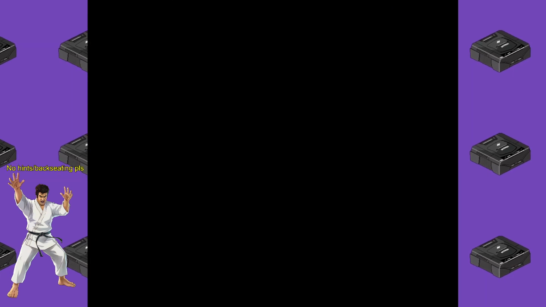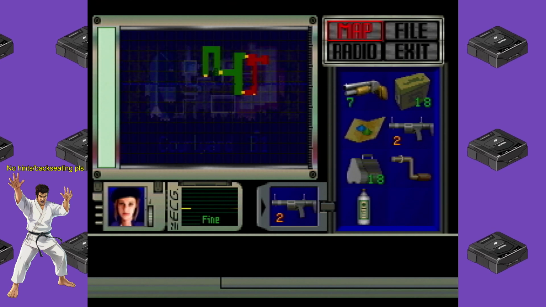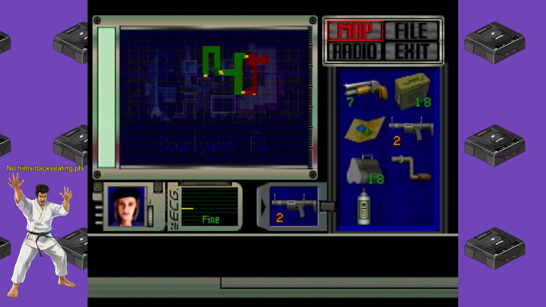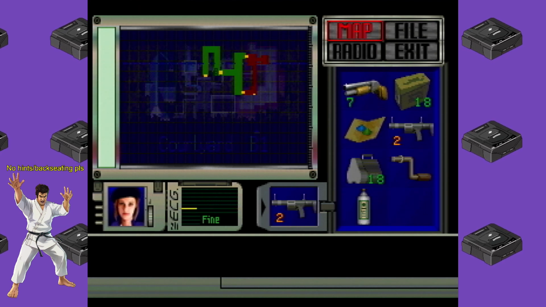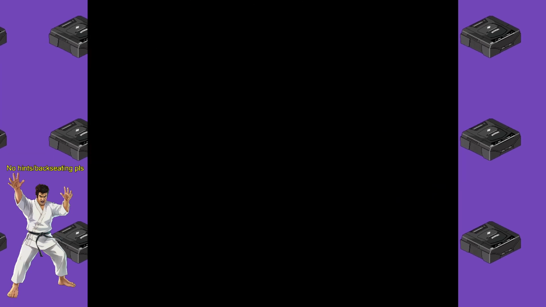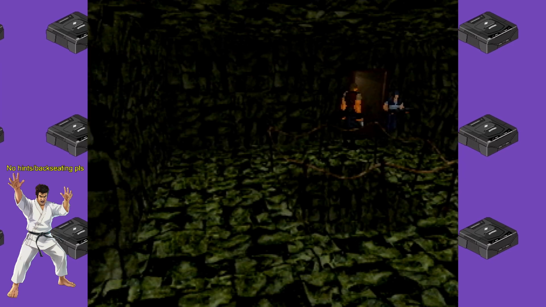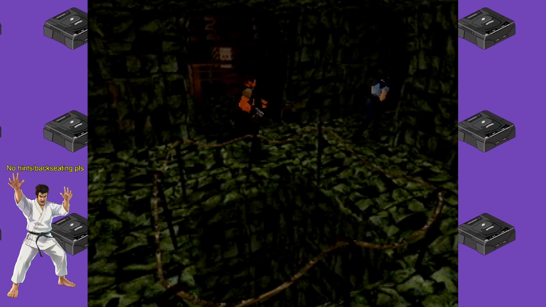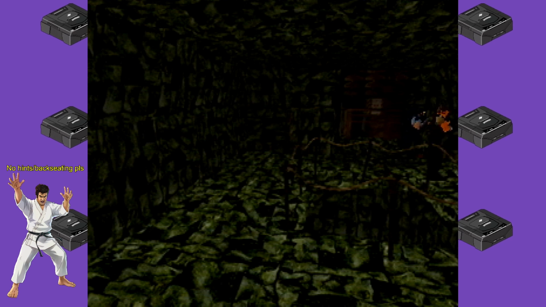And then this, I think, is the door that goes back to the hallway I was just in. Yeah. So that's fine. I'm sure this whole generator thing or whatever will be useful later.